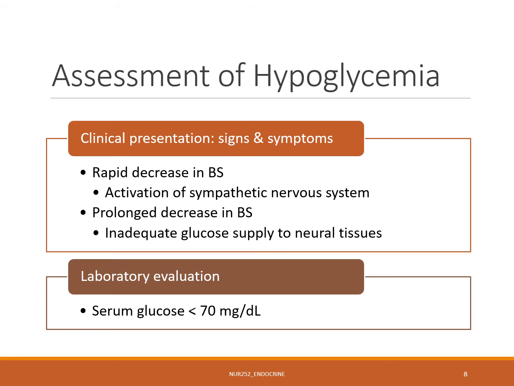The confirming lab test for hypoglycemia is a serum glucose. In patients with a known history of diabetes mellitus, a thorough history of past episodes of hypoglycemia, including signs and symptoms previously experienced, must be obtained.